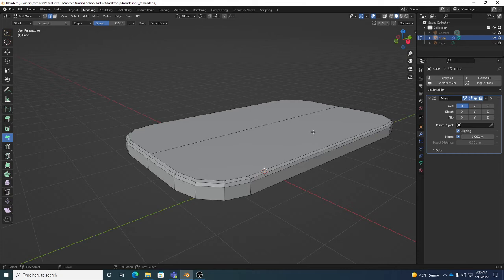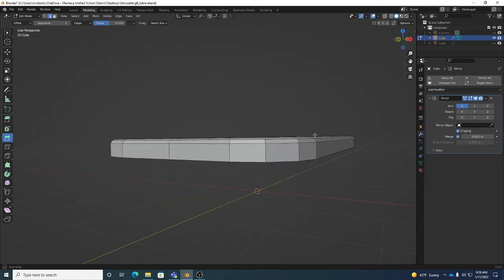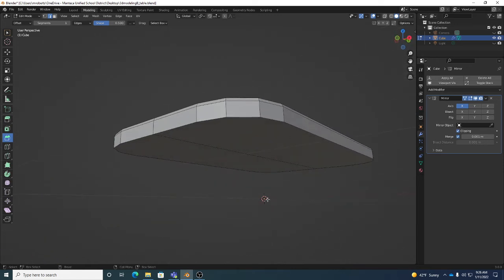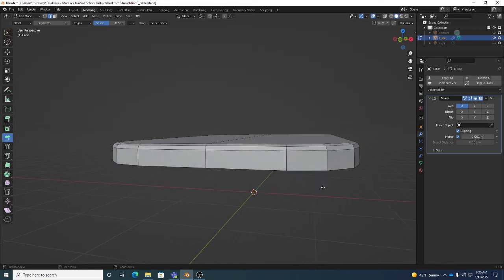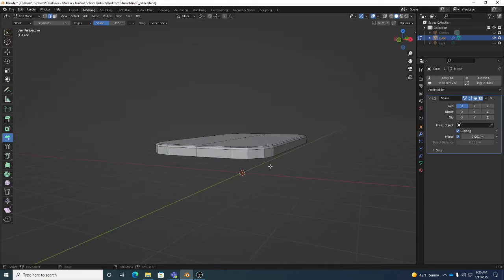Now, of course, there's more things I could do. Later this week, I'm going to show you how to inset to create a little more detail on the tabletop. But I figured we could start building the legs today. We're going to still do a little more work to the tabletop. I just figured, hey, a little more shaping, a little more with the bevel tool, always good. But like I said, one of the things I wanted to show you guys was the actual leg, right?